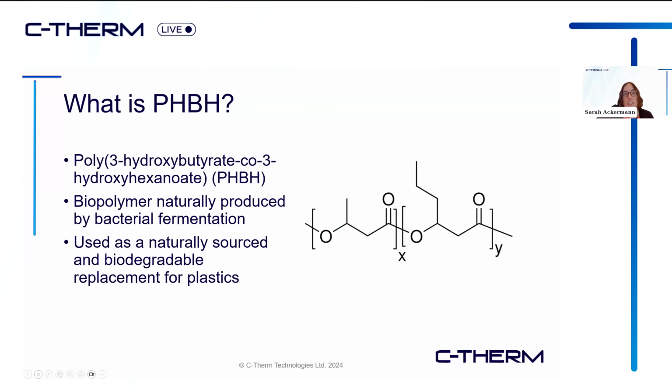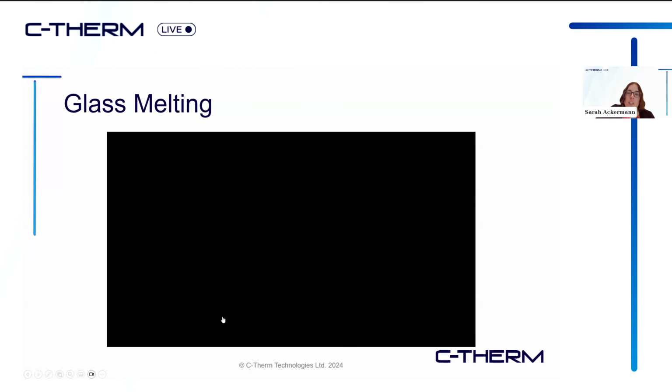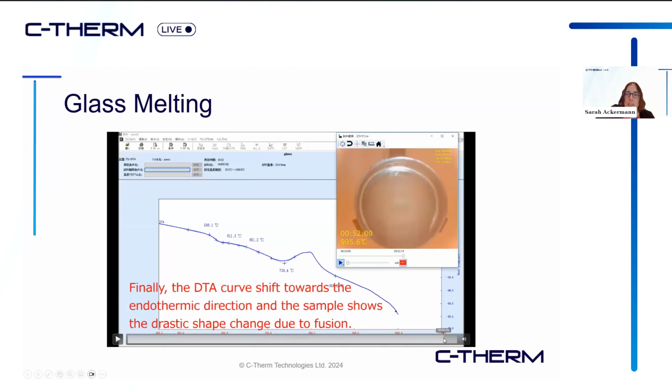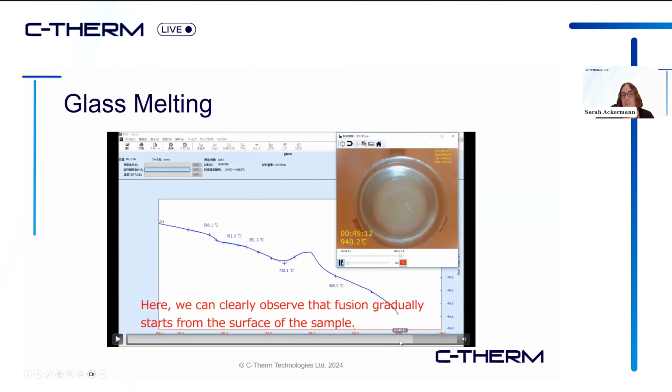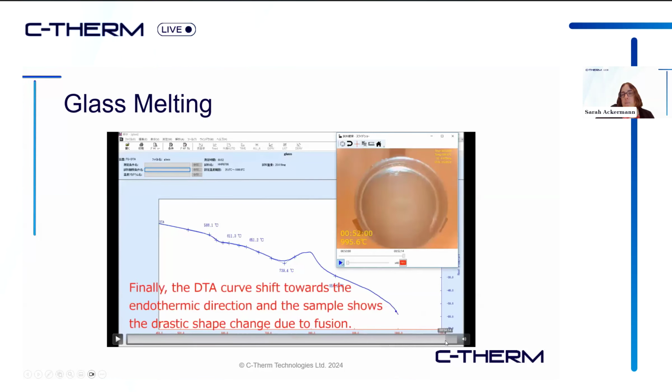I should note, those shape behavior aspects we would not have been able to observe without sample observation. So it's important to understand that we can observe this thanks to the sample observation, but if we were just looking without sample observation, we would have no idea of how the size and shape of the sample is actually changing as it goes through this thermal event.